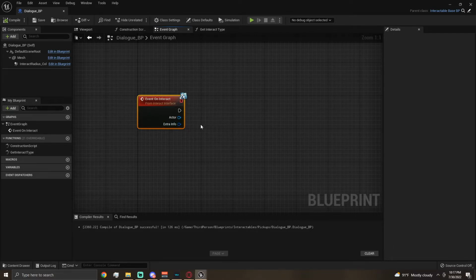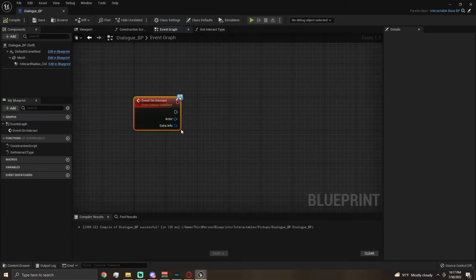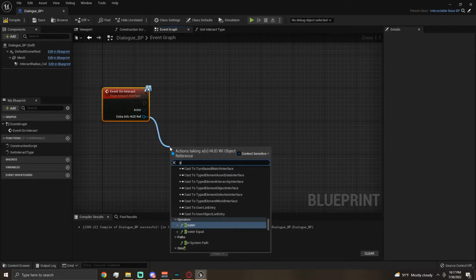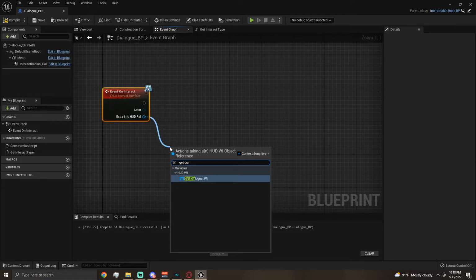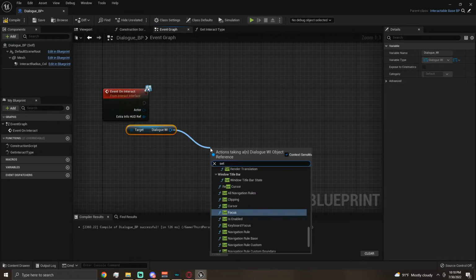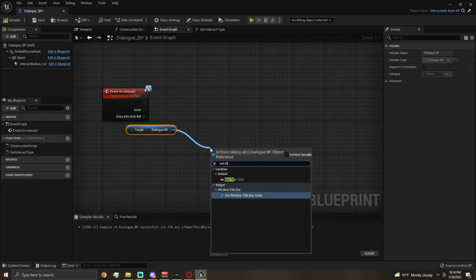So whenever we do interact with this, what we want to know, and if we right click on this struct and say split, we want to get that HUD reference. And from that HUD reference, we would want to get our dialog widget. From that dialog widget, we would want to get, actually set, sorry, our title text.